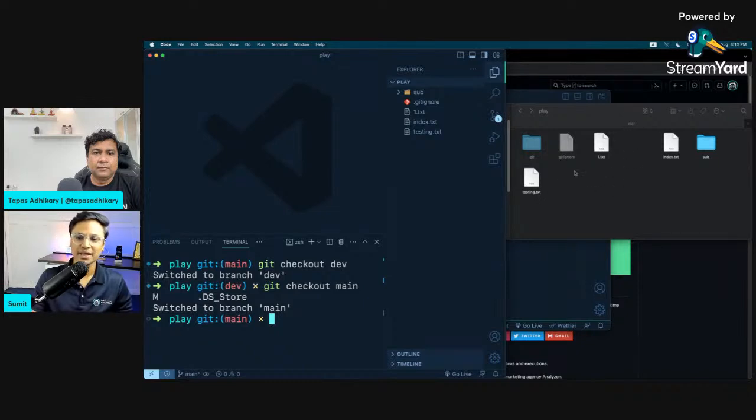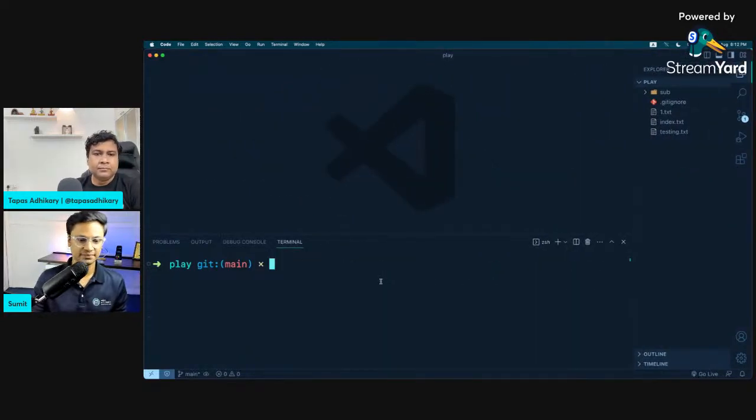So actually, you can say that the .git folder is listening to what you are doing. It's like a JavaScript listener. You can assume it that way. So it's actually listening to what you are doing, and when you are changing branches, it's reflected straight away in the file system. Okay, so that's the interesting thing, I think. So now we know how to create a branch and how we can check out different branches.